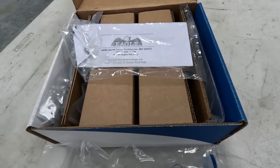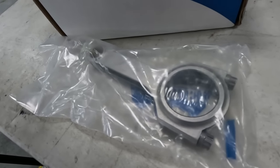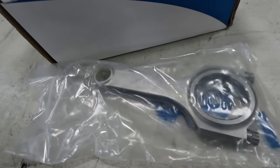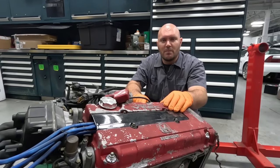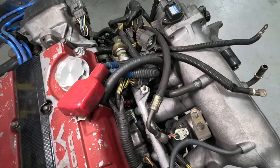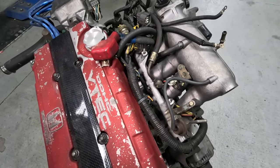Totally overbuilding the motor. It's not necessary for the 300, 350 horsepower I'm going for with the Jackson Racing Supercharger that we're gonna throw on this eventually. But you know what? Why not go through everything and just overbuild it? I want to romp on this motor every single time I get in the car, so I'd rather everything be done perfectly.